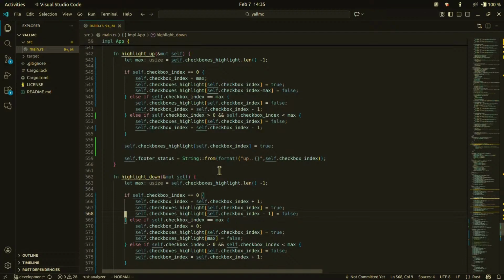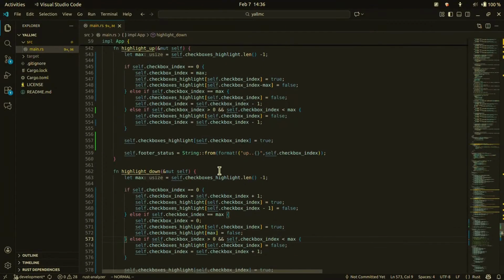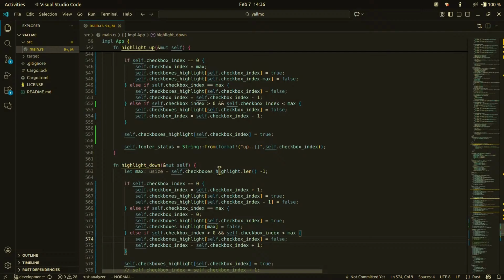So if checkbox index is 1, so it's not equal to 0, it's not equal to max, it's somewhere in between. So we need to remove the highlight from the previous one.